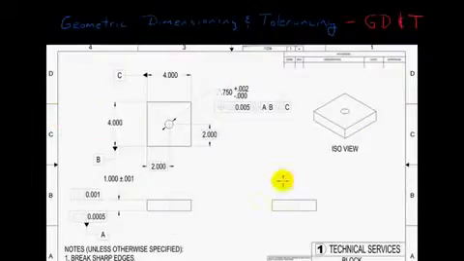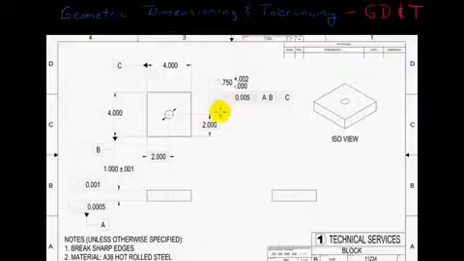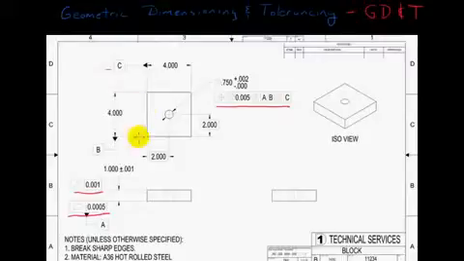This drawing should look familiar from the previous video, and you will remember that there were some things here and here and here, as well as these guys here, here, and here, that we told you to ignore, as well as something down here. And that was because we hadn't covered GD&T yet, but we are covering it now as promised.